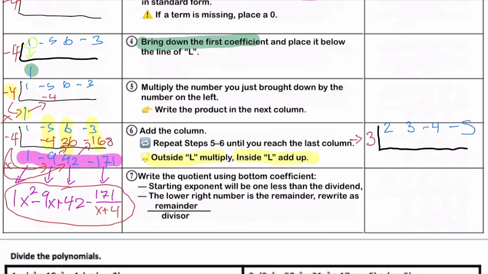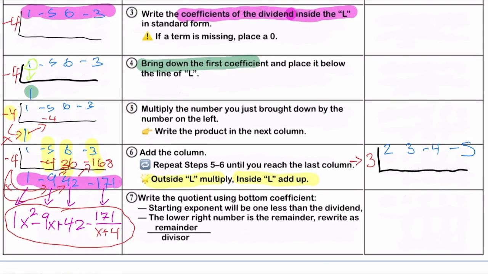And then, remember, before we start multiplying and adding, before we start doing that whole process, you need to bring down the first coefficient. So bring this 2 down. Bring this 2 down. And now once you got in here, you can start the chain. First, outside is multiply. So 3 times 2 is 6.